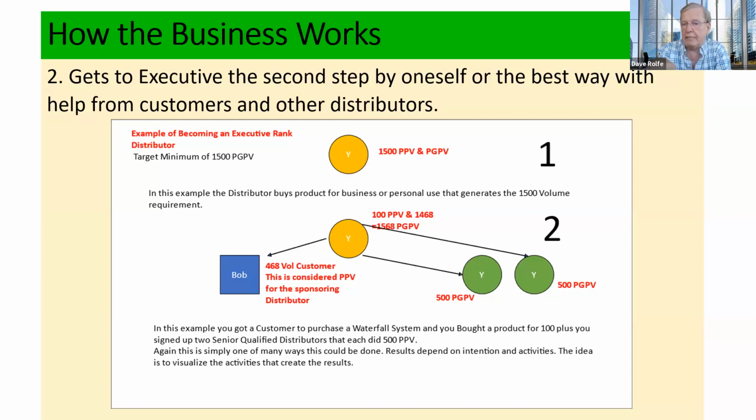So now there's a second option here for executive, and again, you can see it by getting a customer, sponsoring a couple of distributors, and some personal product. But here's what I want you to look at again in your thinking process: when you get to the end, you can come back and go through it again. But the bottom line here is there's an unlimited number of ways that this could be done. And the idea is for you to look at what your resources are, and that's time, people, and money, and where you're at and what you're trying to accomplish and what might be the best way to go about it.